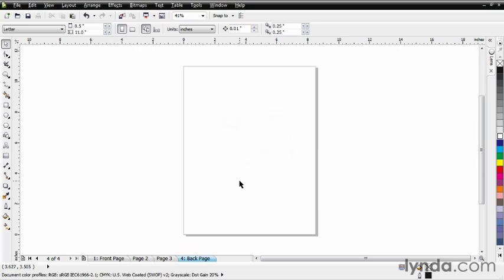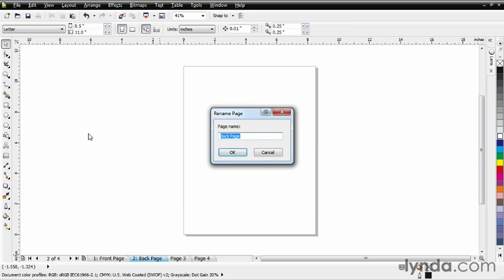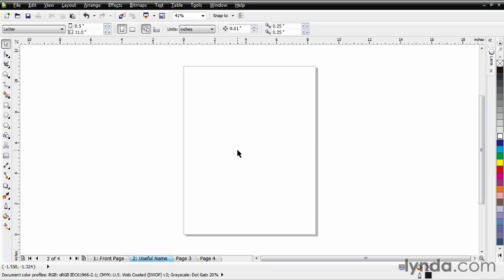The reason why is I have found so many times I've named a page with a number or some form of relevance as to where it should be within the document, and then inevitably I change it. Click and drag, and look at this, I can reposition where that page goes within my document, changing the order of pages. And then, well, of course, the page name doesn't make any sense. So I highly recommend when you name a page, call it a useful name. Click OK. And that's what I've done. I've called it a useful name. So a name that means something about the page, not so much where the page should sit within the document.